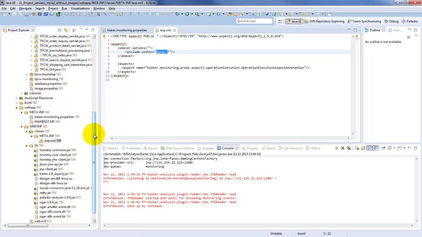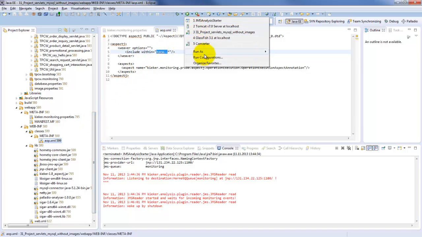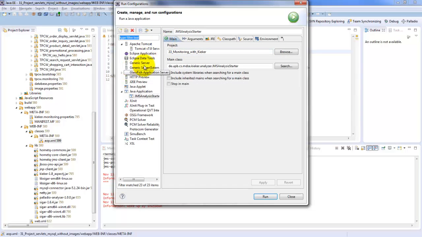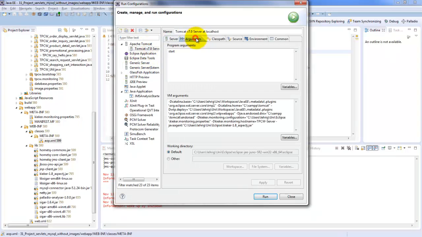So I configured it like this. And having all these classes in place and the class paths set appropriately, you can also have a look in the run configuration for that. So in my Tomcat I used to operate the TPC-W application.